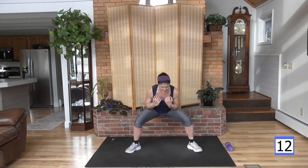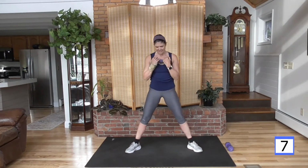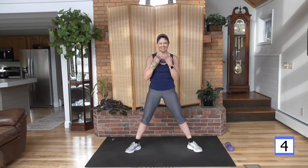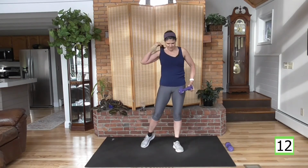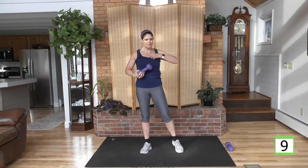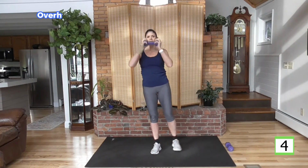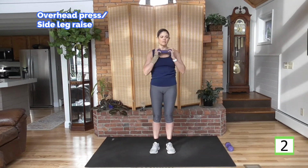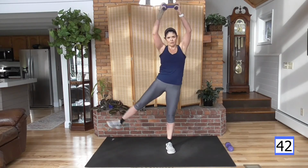Do something similar to this at the end. So I'm kind of warming up for that. Okay, whew. Let's move into the lower obliques. We'll get a little glute here too. Now hold the weight here as we push the weight up, side leg lift, other side. And up. We're gonna feel the waistline crunch from the lower body. We just crunch from the top. Now from the lower, hold those abs tight, pull your belly button to the spine.